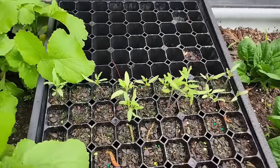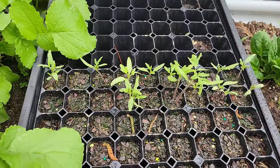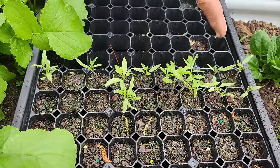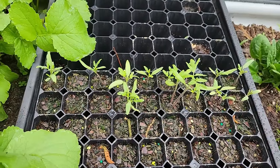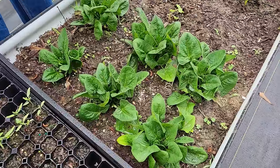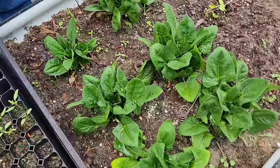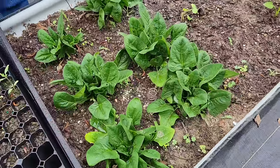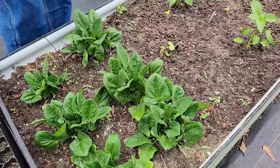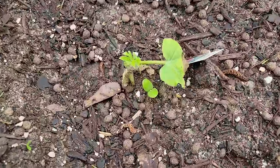Here are the Abe Lincoln tomatoes that Wanda planted to see if those seeds from our earlier video were any good — guys, they did sprout, they did come up, so the old seeds will still germinate. Here's Miss Wanda's spinach — she's been harvesting off of this, her spinach is going wacko. I've got a little grass I need to take out of it, but other than that her spinach is really doing good.